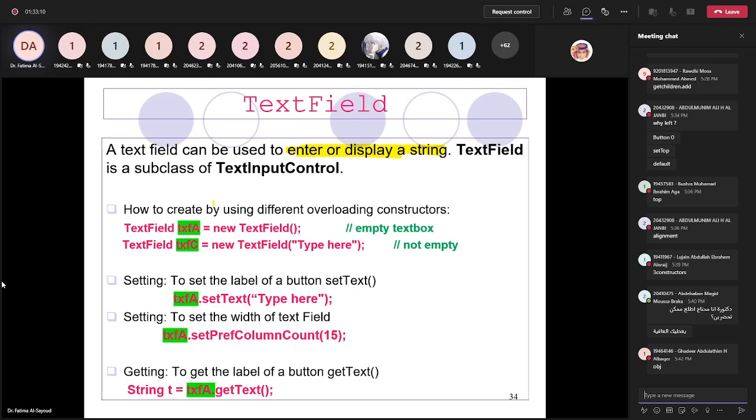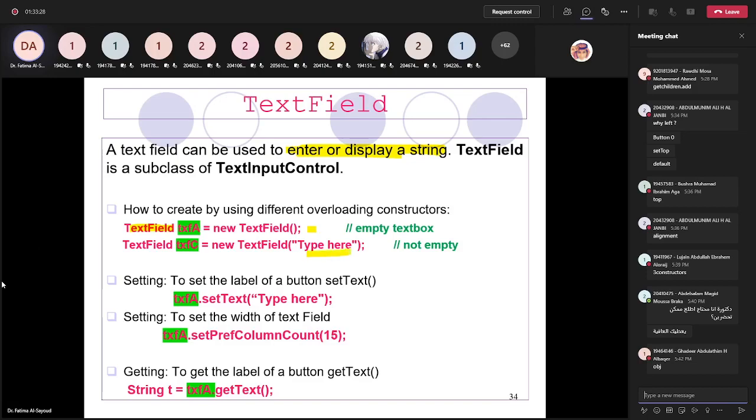How can we define it? We need to define an object instance, in this example called TXFA, with the type TextField. This time we're calling the zero argument constructor, so it doesn't have a text.